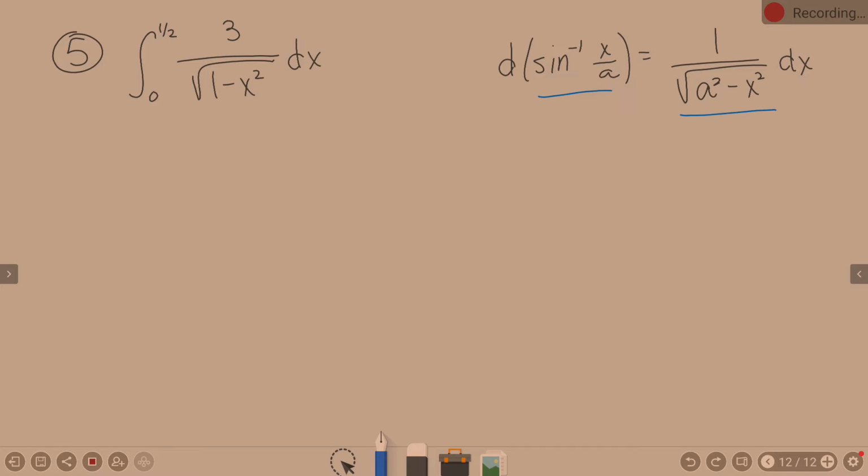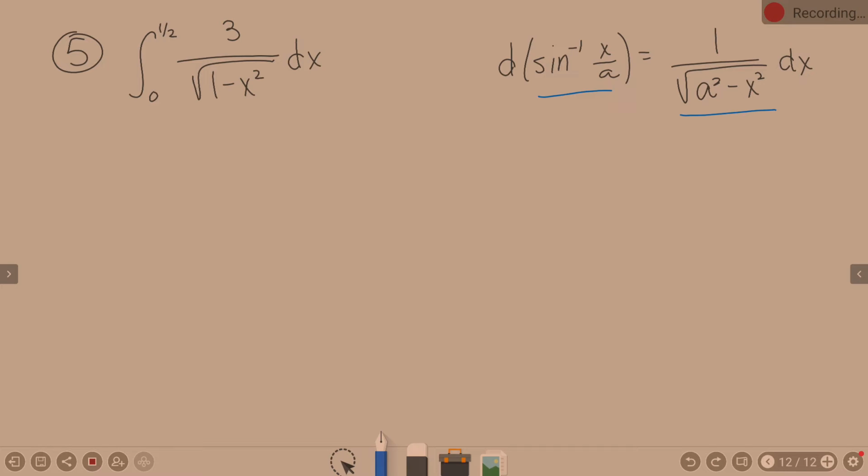Okay, so I will stand by my statement of sine inverse and tangent inverse are the two to know. I think it's going to be tangent inverse on the test since this is sine inverse. Yeah, so we still have to know both. Okay, so anyways, back to number 5.